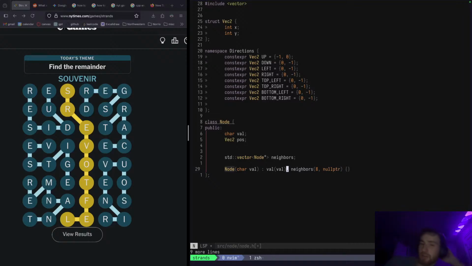Why would it return a new node though? I guess maybe to initialize. I see where you're going, and I like it. Because then you can do, yeah, okay, I gotcha.